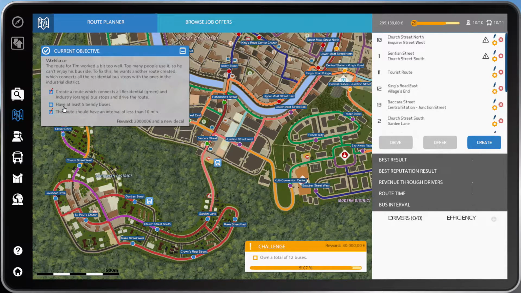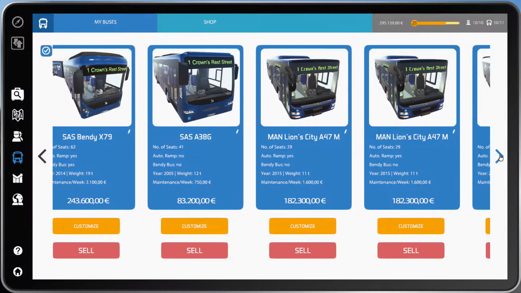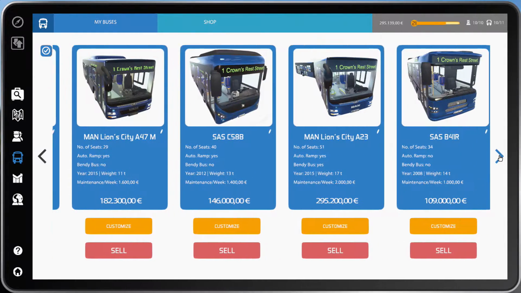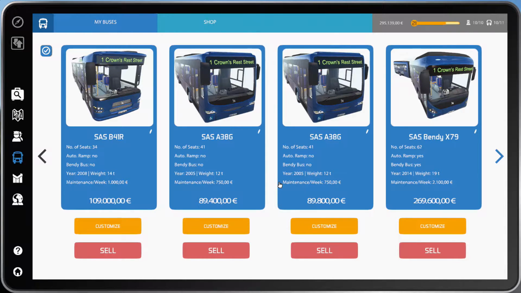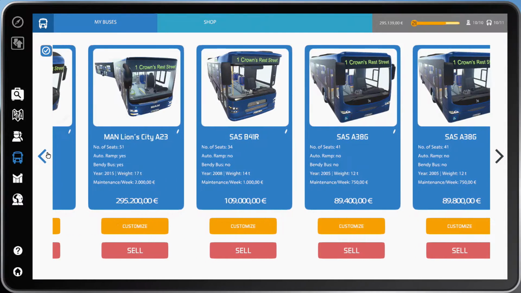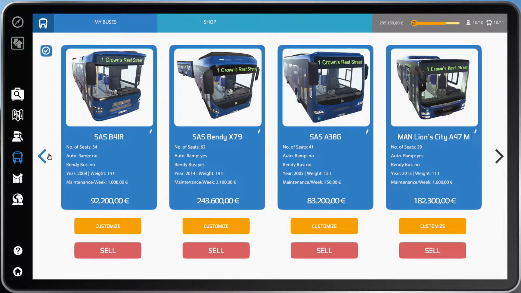The other objective we have is to have at least 5 bendy buses, and we have a challenge down here to own a total of 12 buses. Okay, so we have 1, 2, 3, 4, 5, 6, 7, 8, 9, 10, 11. Oh, 11 buses. So we're only one bus away from achieving that. And we have 1, 2, 3 bendy buses.